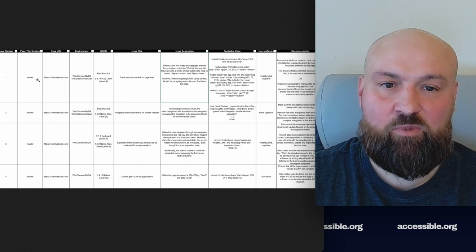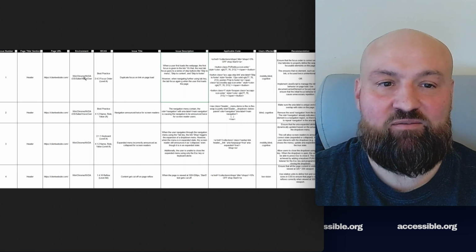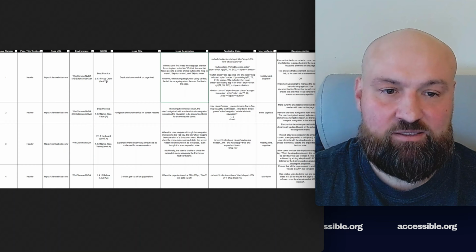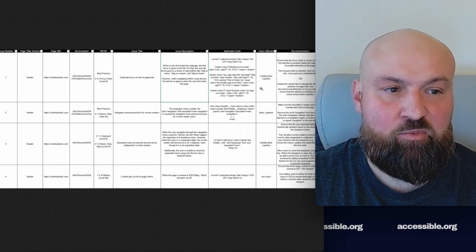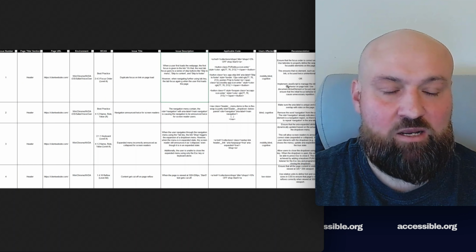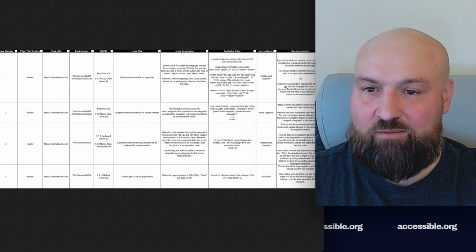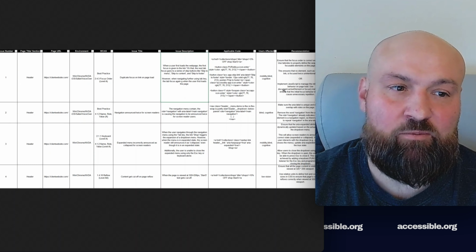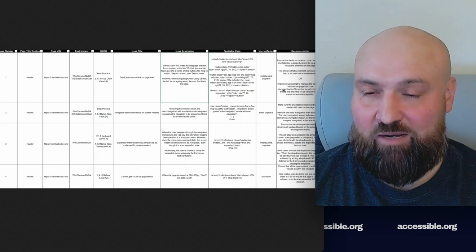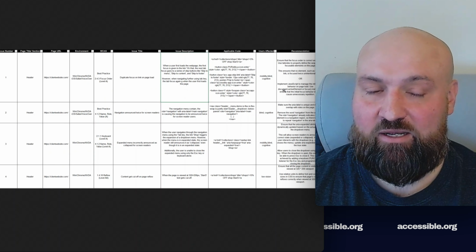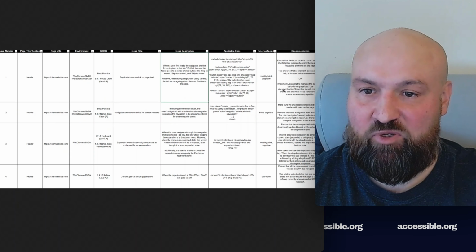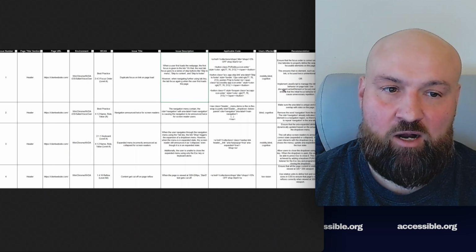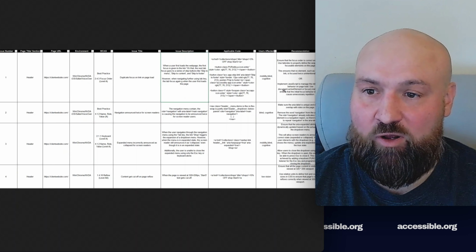There's one for issue number, page title, page URL, environment, the WCAG success criterion, the issue title, the issue description, applicable code, users affected, recommendation. There are a few more columns, including a screenshot or screen recording column. The point here is that we have so much valuable data that has been assembled and compiled by the technical accessibility expert who conducted the audit report. And so we want to bring forward all of this data.